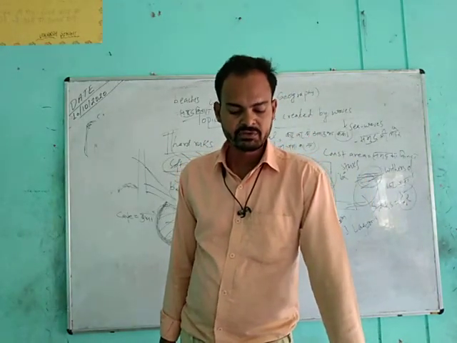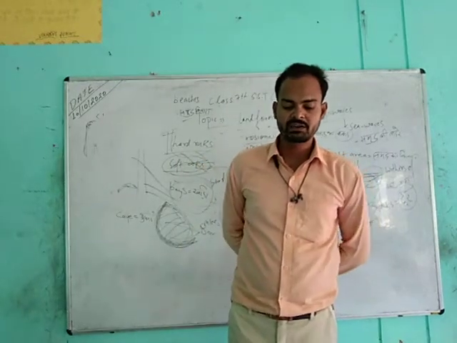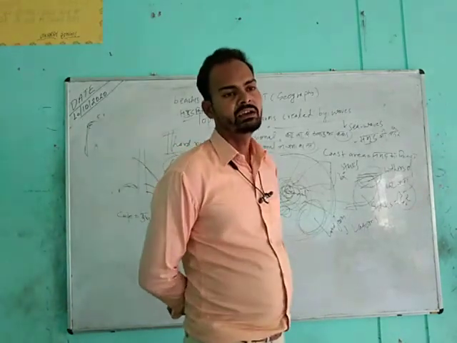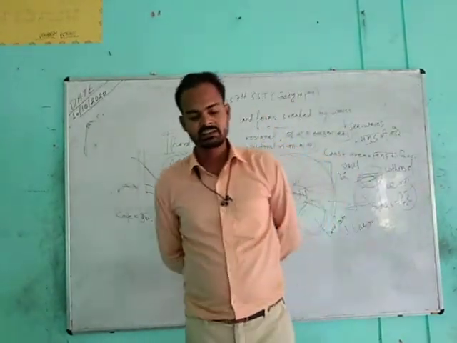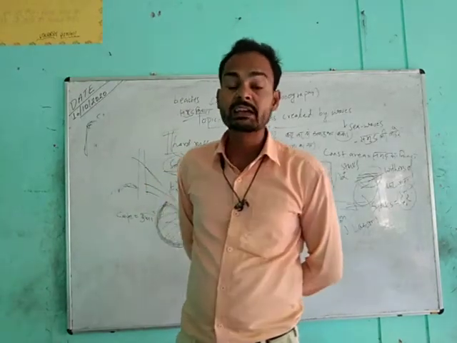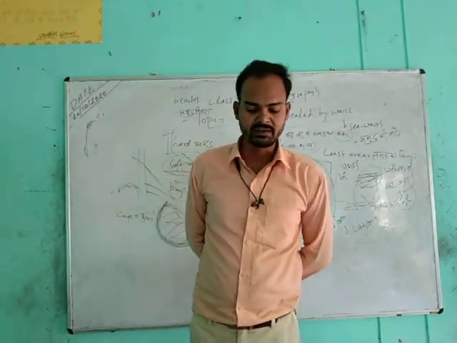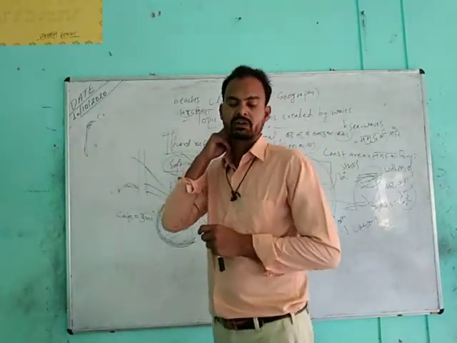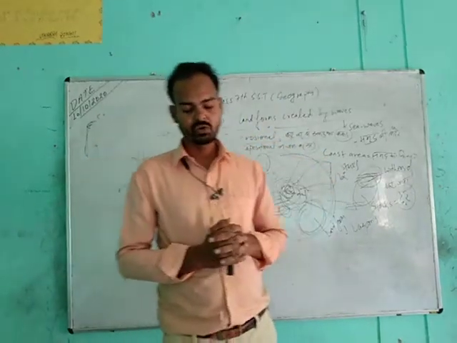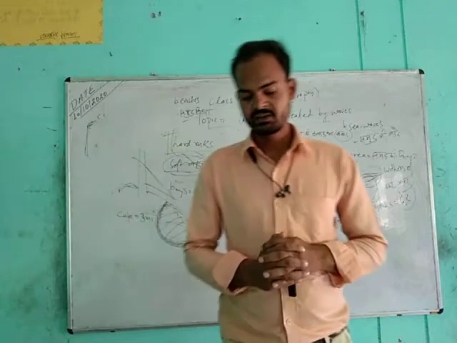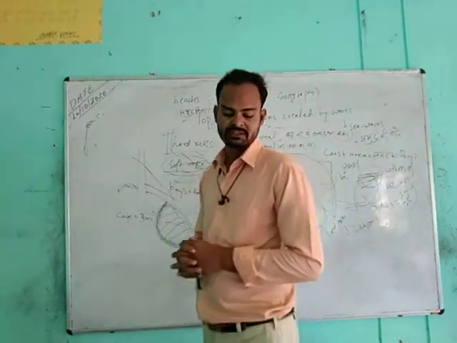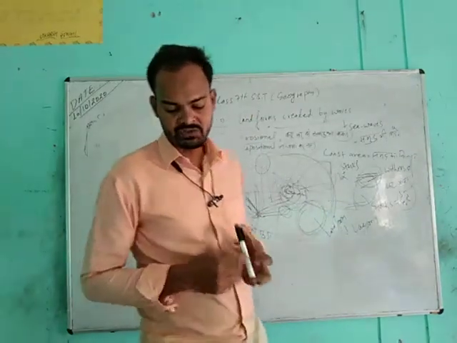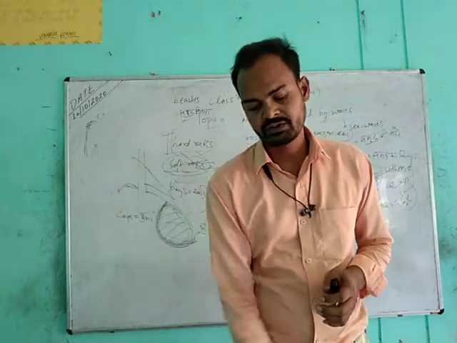In summary, students, the continental drift theory explains the location of the continents in the present day world. There are three types of volcanoes: active, dormant, and extinct. The surface of the earth vibrates as a result of movement of the lithospheric plates. This vibration can travel all around the earth and is called an earthquake. An instrument called a seismometer is used to detect, record, and measure the intensity of earthquakes. Different agents such as rivers, sea waves, ice, and wind lead to change in landforms of the earth. So students, we covered this chapter.